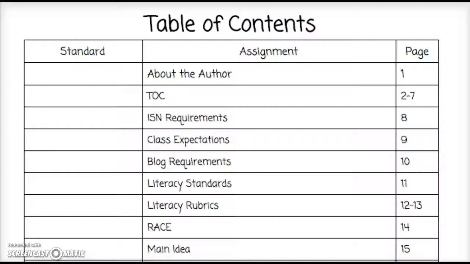All right, so you should have all of this in your notebook except for this About the Author page, so we're going to talk about that next. But double check, make sure everything is taped in that is on this list.